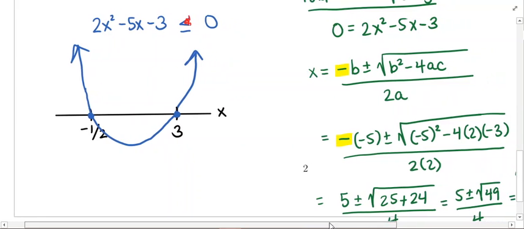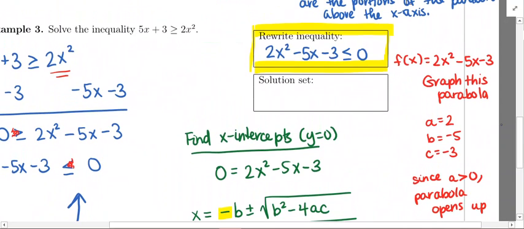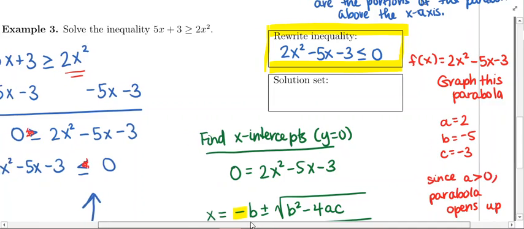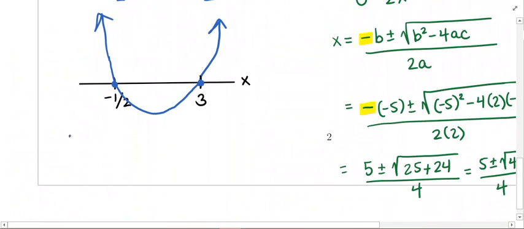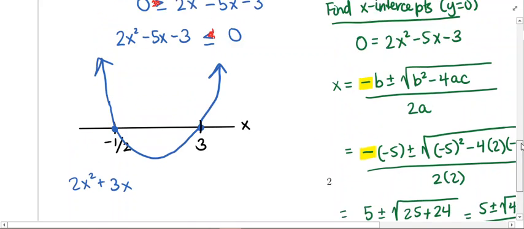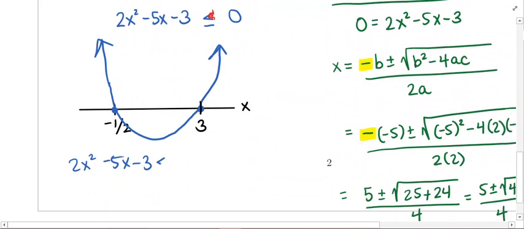All right, so now that we've got the pretty picture of our graph, rough sketch, we need to go back and focus on the inequality. The inequality that we are trying to solve, look in the box, it's 2x squared minus 5x minus 3 is less than or equal to 0. Okay, so 2x squared, make sure I wrote it down right, minus 5x minus 3 is less than or equal to 0.